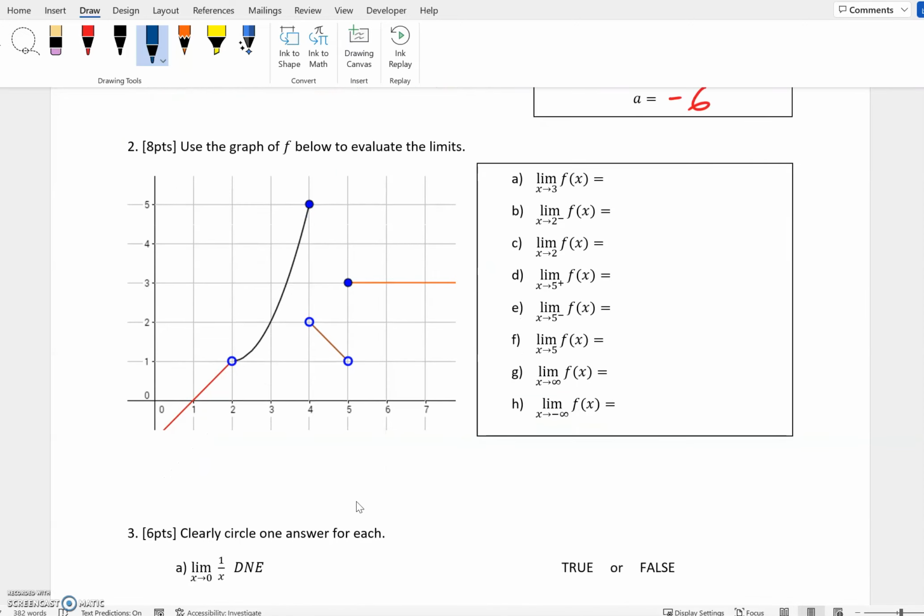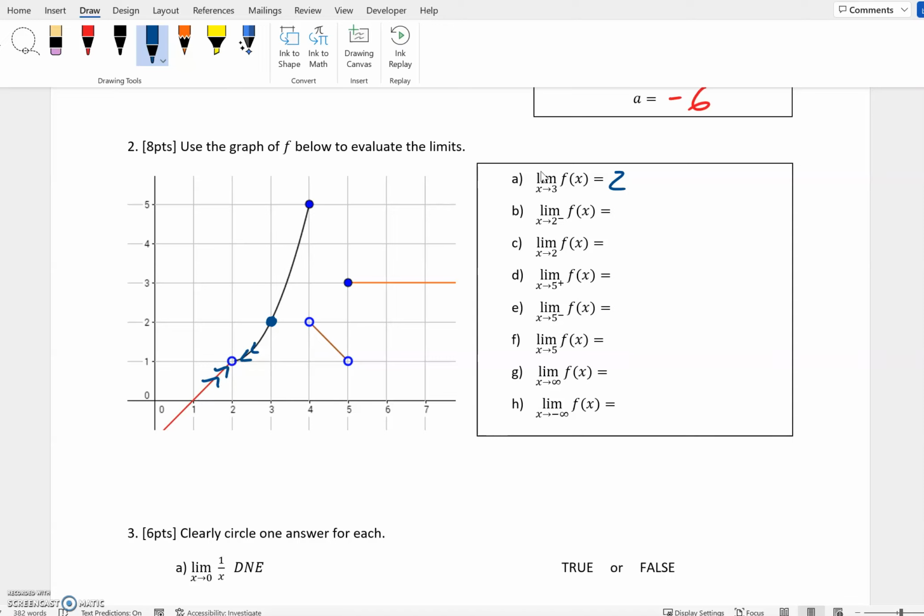In number 2, using the graph to evaluate the limits. Well, this one, most people did pretty well with, just in terms of, a lot of times having the visual is not too bad. So as x goes to 3, what's our function doing? Well, since it's continuous at that point, all we really need to do is say, well, what's the y value? Okay, that's 2. As x goes to 2 from the left, well, yeah, coming from the left versus from the right, turns out those are going to the same place.